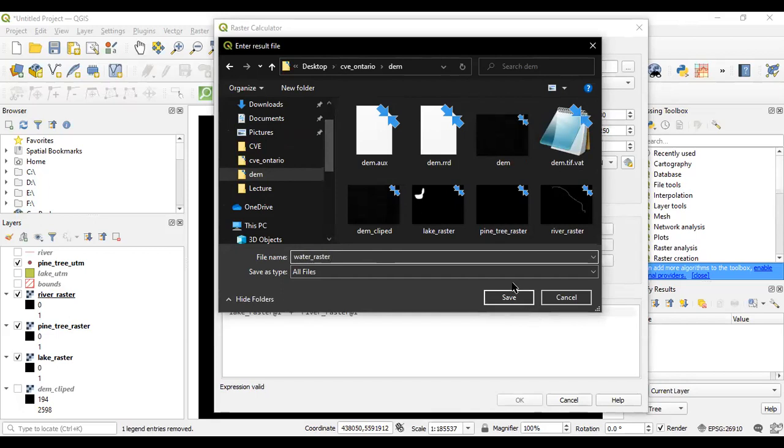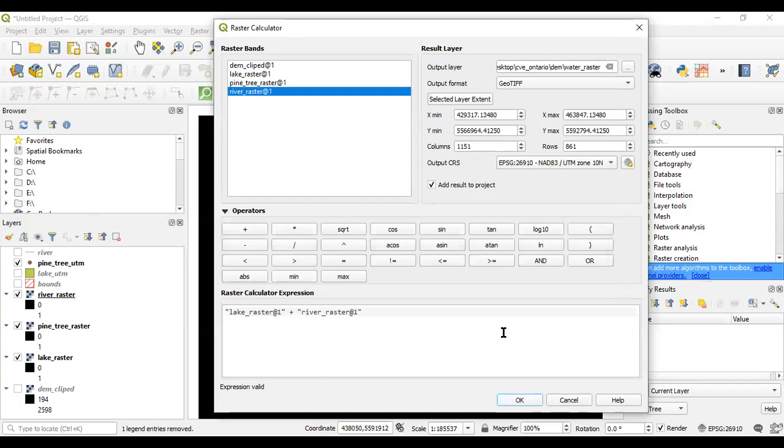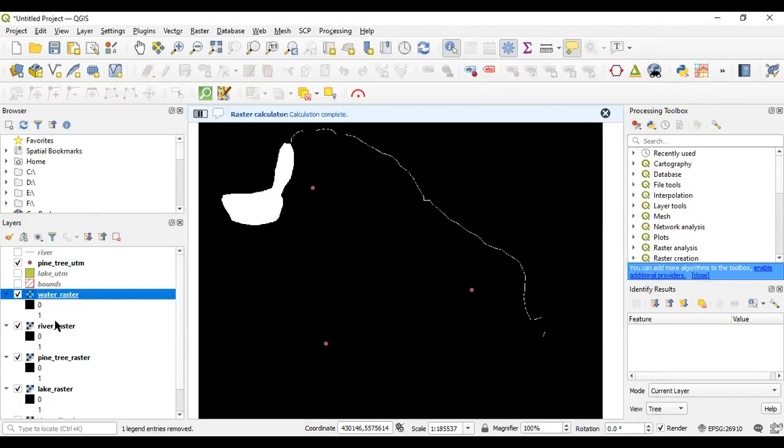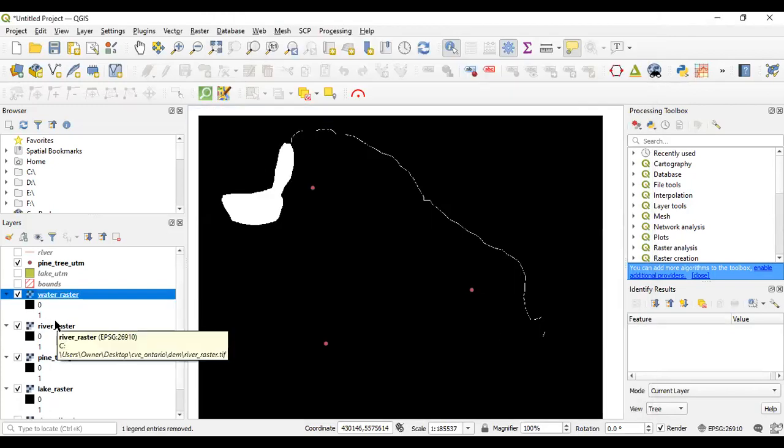With the raster calculator, you have to be careful. The logic may not be your usual, the way you know it. We have layers of the same coordinate system and we're just trying to add them up. Okay, added. Look at the water raster. In this addition, something more happened because we still have zeros and ones, but now let's switch off the river raster and the lake raster. You can see that we really have the two together. So this is the water raster.